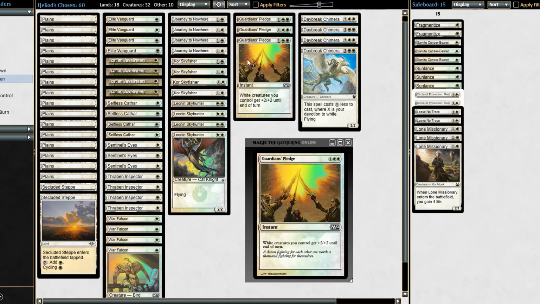We have Guardian's Pledge, which gives white creatures you control +2/+2 until end of turn. This is going to be our finisher. Once we have 3 to 4 guys on the board, this is going to add so much damage, and they can really just finish a game out of nowhere.